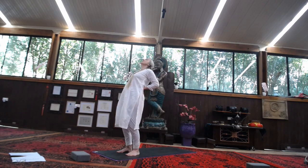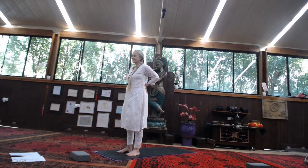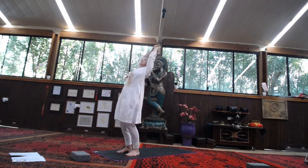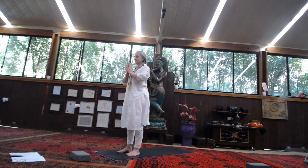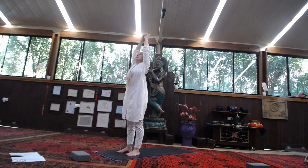On your next exhale, coming back up to a standing position. Inhale, lengthen the spine. Dropping back as you exhale. If you feel stable and your core muscles are engaging, you're going to bring your hands up into Kali Mudra. Breathe. Exhale, back to centre. Hands come to the heart. If you're still feeling quite strong in that core muscle area, take the hands up — Kali Mudra, stretch it up. Lengthen that spine. Knees and hips forward as you slowly back bend.